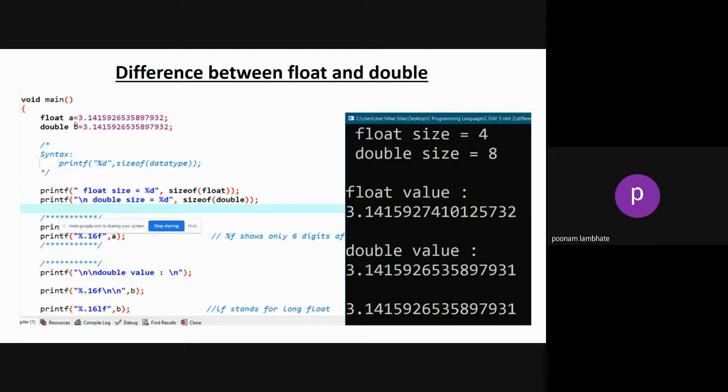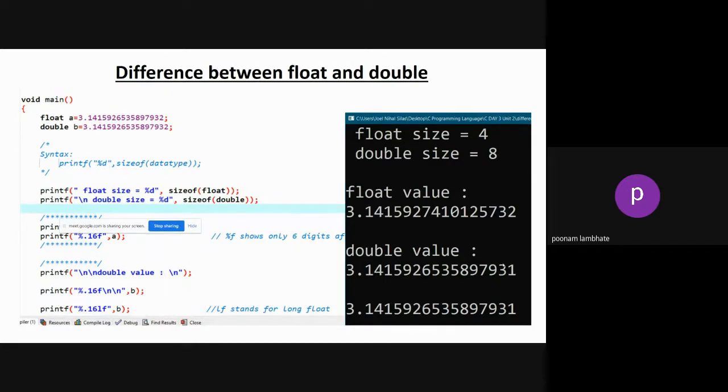When I'm storing the value inside A, I'm storing 926. But when it is printing the value of A, it is printing 927 something. And the value is changing after that. Is the difference visible to you? Yes. Similarly, in double, I'm storing the same value. See here, 926. And here also it is 926. And after 926, what we have? 535. 535 is there at the output also. Then 897. 897 is also there at the output. Then 932, we have 931. Means as you can see, after a very long time, you're getting the change.